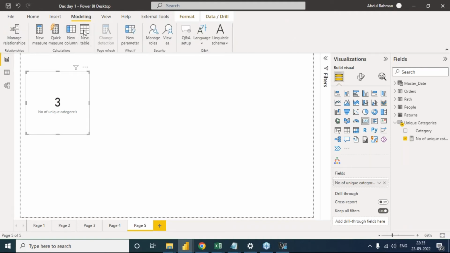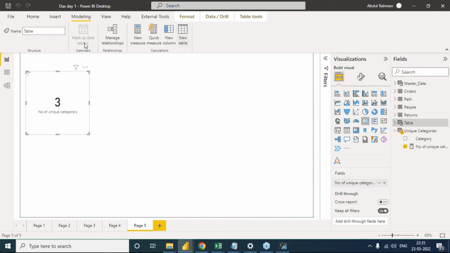Click on New Table. Once you click on it, you have to write the DAX here. I think you are writing in a measure. Yeah, during bracket. Raju's answer solved.